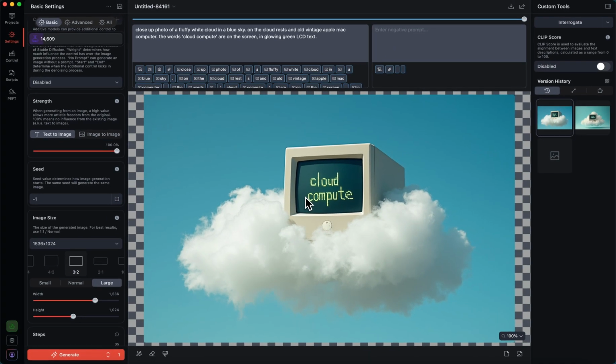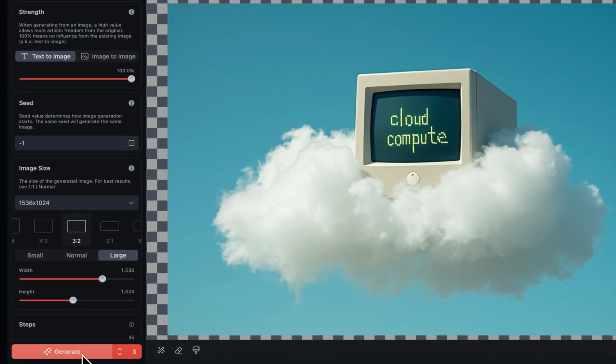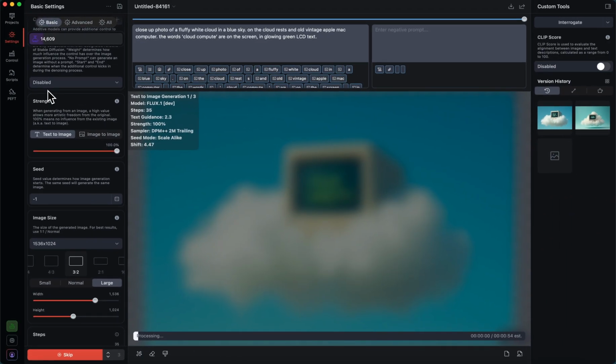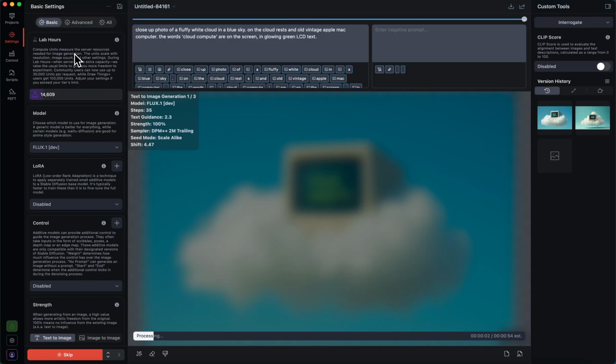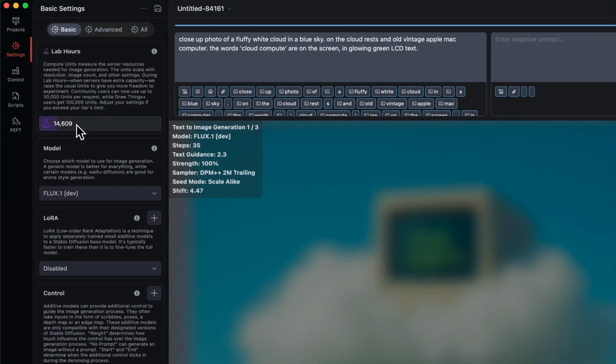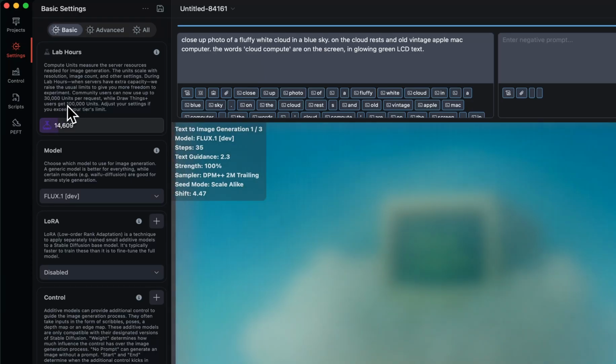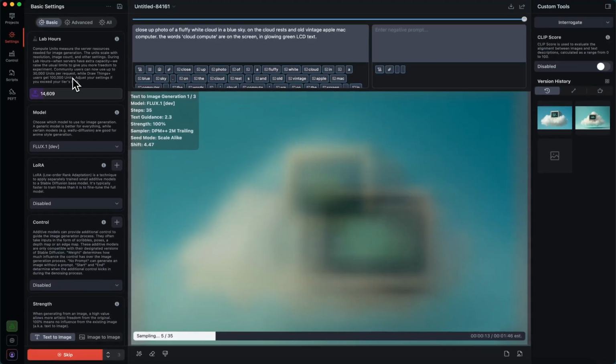a few more times, I could just up the generation number, and like I said, it will just reset per generation on the compute unit. So I've normally got 40,000 because I'm in the Draw Things Plus. I've got the slightly paid one. But because it's the lab hours, I get up to 100,000, which is absolutely tons.